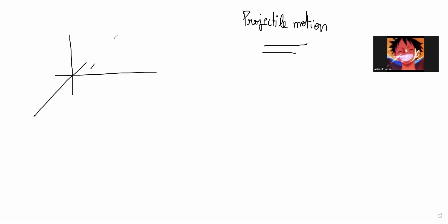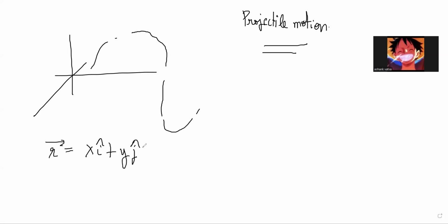Then the main idea here is projectile motion, which is the main topic in this section. But before we do that, you have to understand that a particle can move in 3D space any way it likes, right? Yes, sir. And the position of that particle, R, can be represented using three variables, i, j, and k.